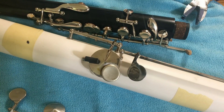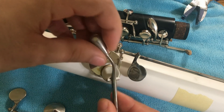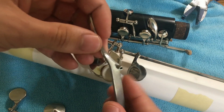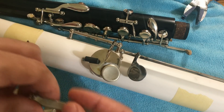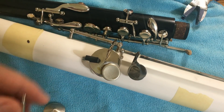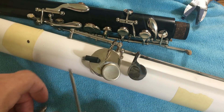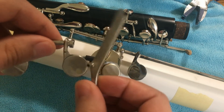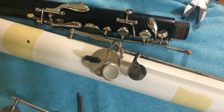Now all I need is a touch piece. You have to be a little creative when designing keys. I found this F-sharp C-sharp key that was bent from damage on the instrument it was previously on — it's no good for a B-flat clarinet but it'll work pretty well here because it just about fits where it needs to be. I'm going to cut a little notch so there's something to lift that key, then cut this touch piece off to create my key. You need to mock it up and design it in your head before you can install it.